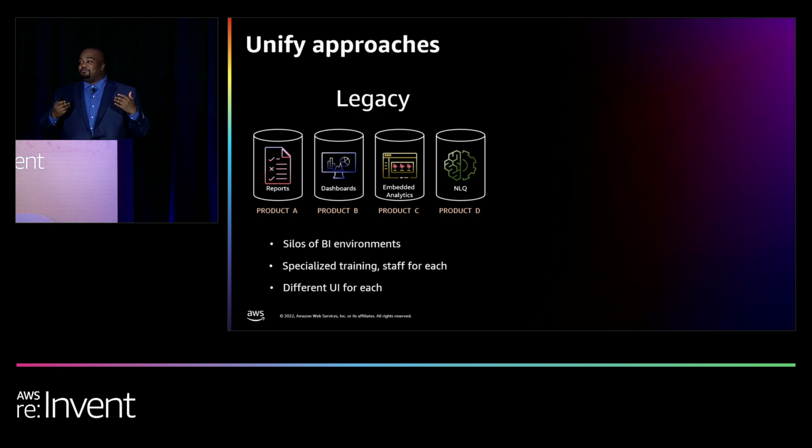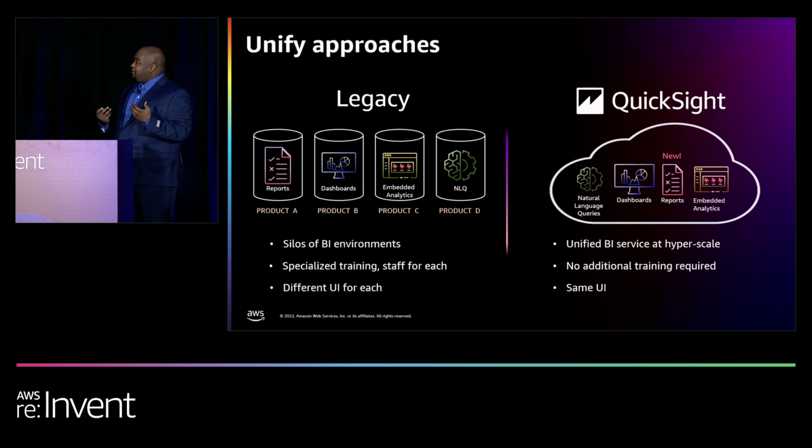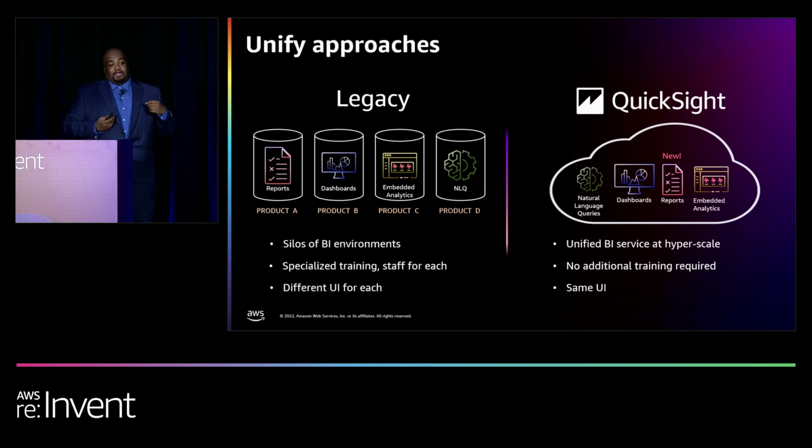One of the things that we're super excited about this year is what a unified approach involves, right? From a legacy perspective, we've all had scenarios with silo environments where you log into tool A to do your reporting, maybe 2 or 3 tools for dashboarding, then an embedded analytics tool, and then, if you want ML capabilities, that's another tool or set of tools. And then from a training perspective, you have distinct teams to train your end users, and different UIs for each.